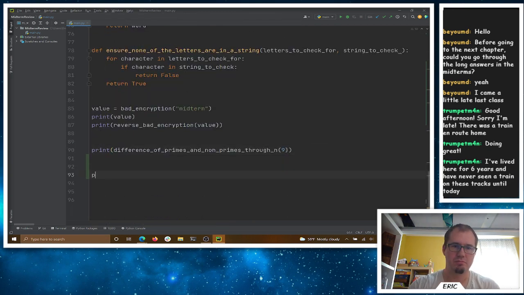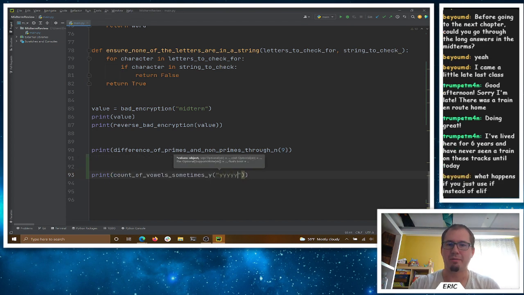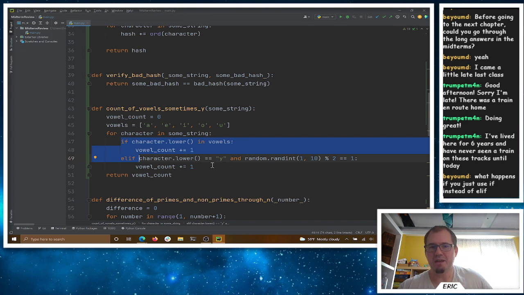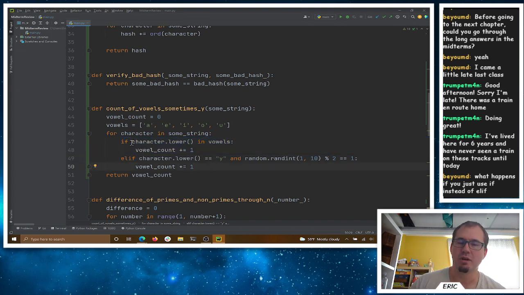We can print vowel count of vowel, sometimes y of like y. Nothing wrong with just an if either, because it can't be both. What happens behind the scenes is that it would actually evaluate both if you don't have the elif.